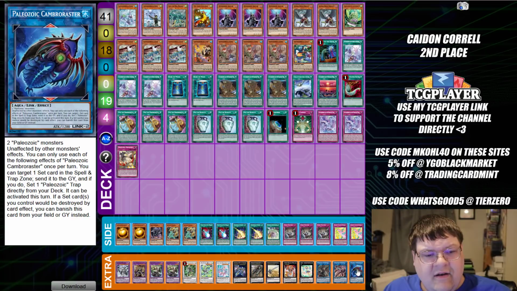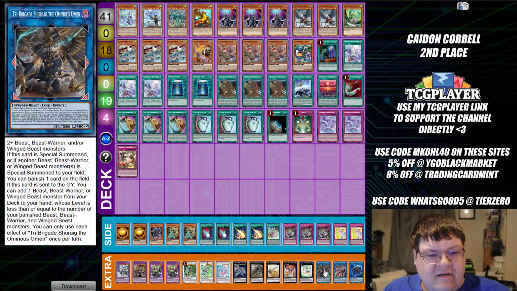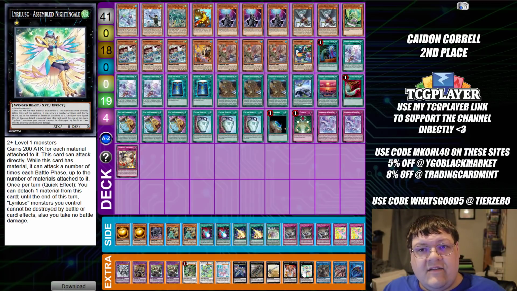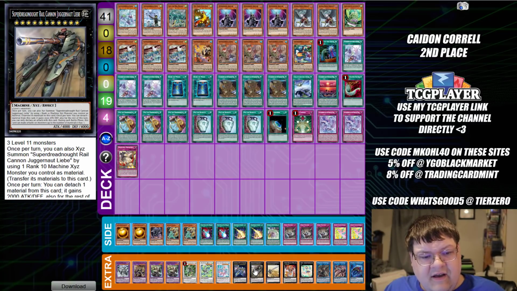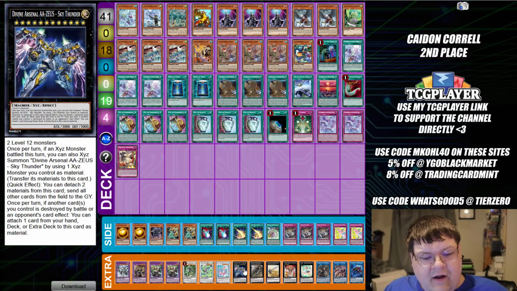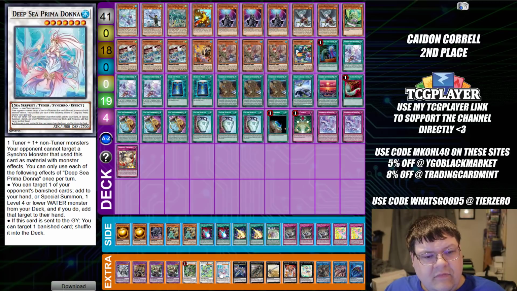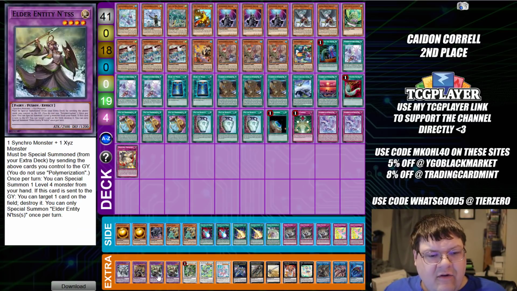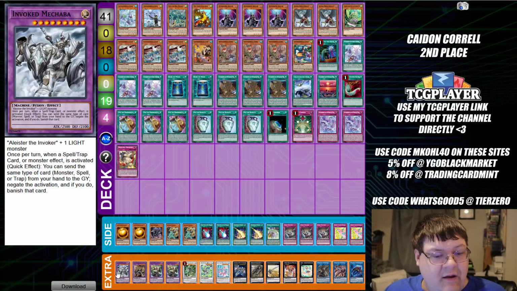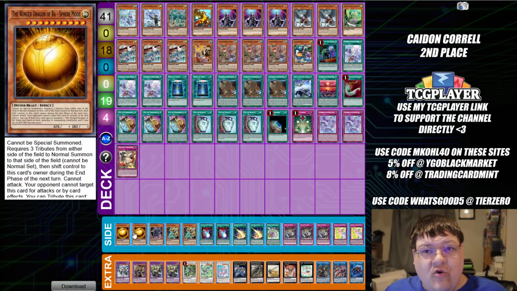Down in the extra deck, we have one Calmbruster, one Frigette, one Shirog, one Assembled Nightingale, because why not, one Nova, and of course we have one Gustav with one Juggernaut Libby, one copy of Zeus, then we have one Prima Donna. Did you guys know this also has the effect of when sent to the graveyard, target one of your banished cards and shuffle it back into the deck? Pretty good for punishment. We also have one Wind Pegasus, one Omega, two copies of Venentis, one Skull Knight, and one Macabre.